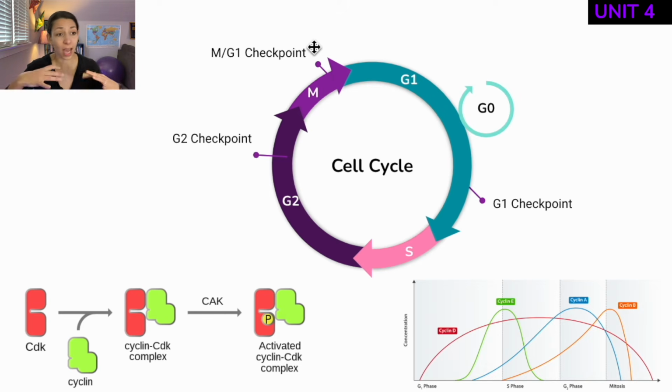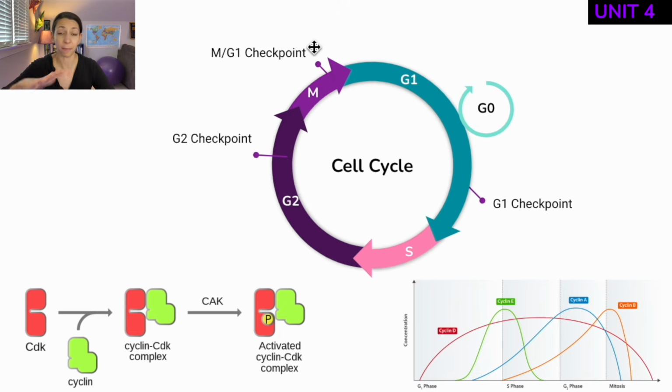Another one here, at the M phase, is going to ensure that all the spindle fibers are properly attached to the centromeres of the chromosomes and they're all lined up in the right way. And if the cell passes that checkpoint, it receives the go-ahead signal, then it allows the cell to proceed into anaphase, separating those sister chromatids and pulling them to opposite ends of the cell.